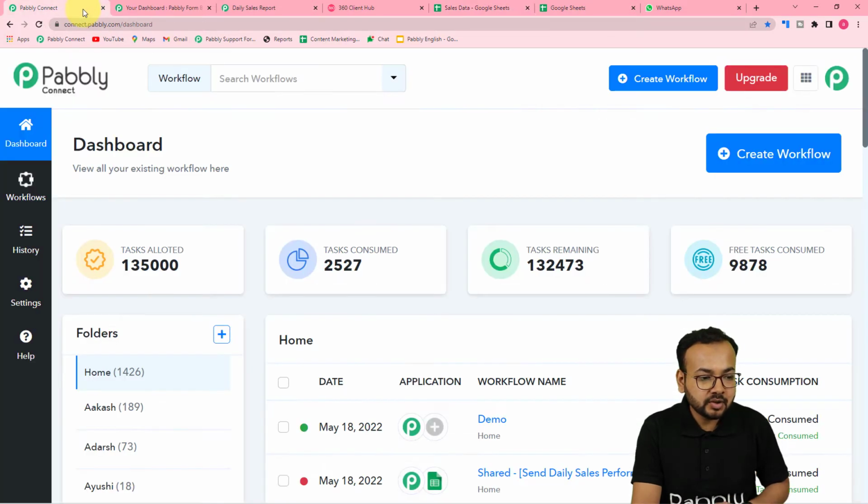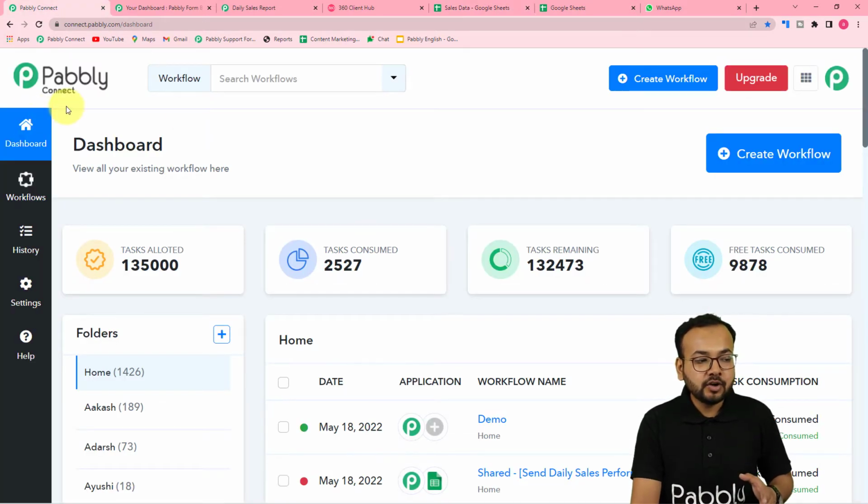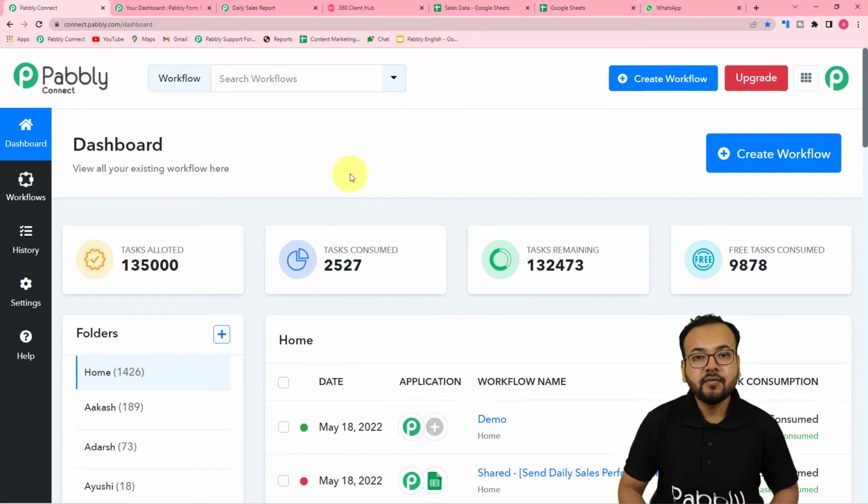So guys, to set up this automation, you need to reach the dashboard of Pabbly Connect first. To reach here, you can use the link that we have pasted in the description for you, from where you can set up your free Pabbly Connect account in just 2 minutes, and you will get 100 free automation tasks every new month. Okay, so sign up right now and log in to reach here.